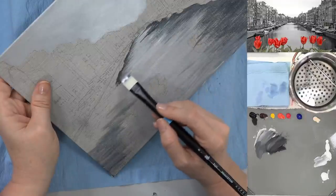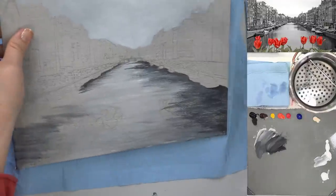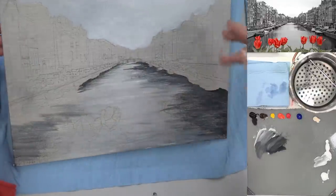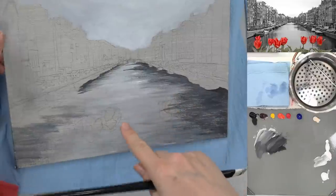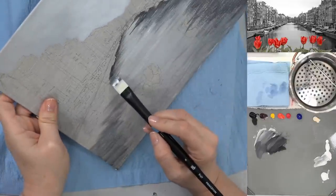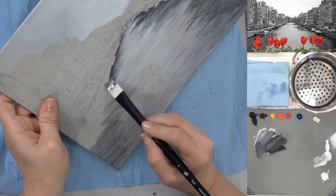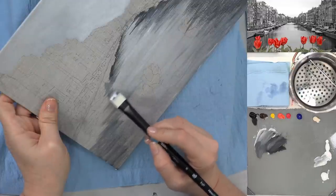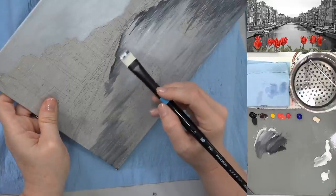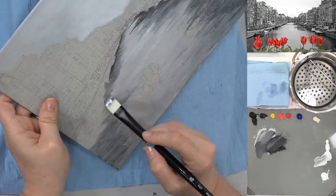This side is not as shadowed, so that tells me the light's coming from this side. This side's getting more light. This side's got more of that shadow hitting the water. Okay, so the shadows are much shallower on this side. You're really only seeing what's just below these boats.